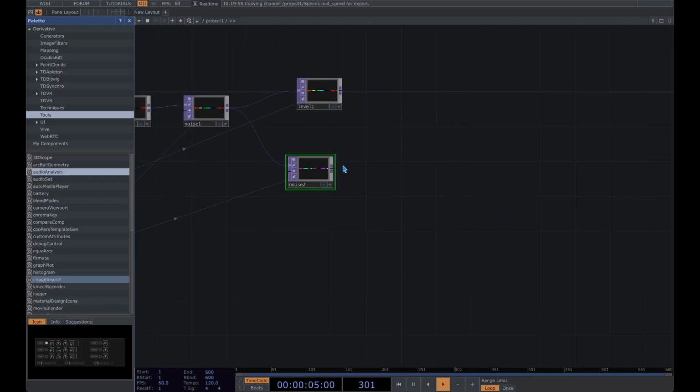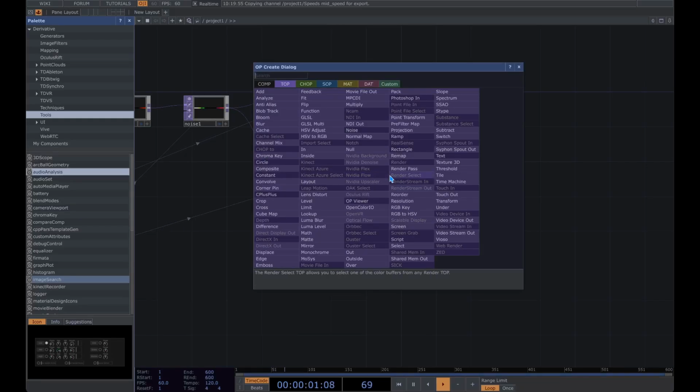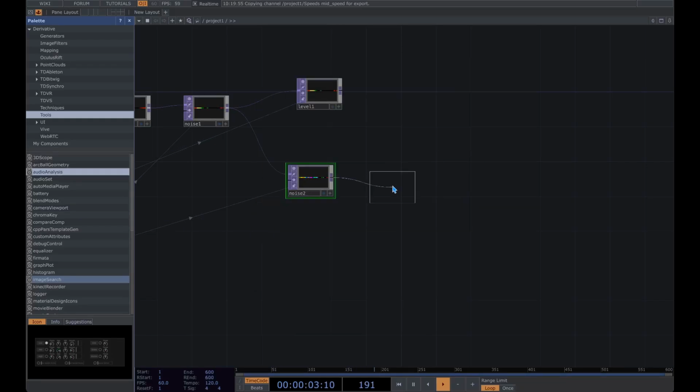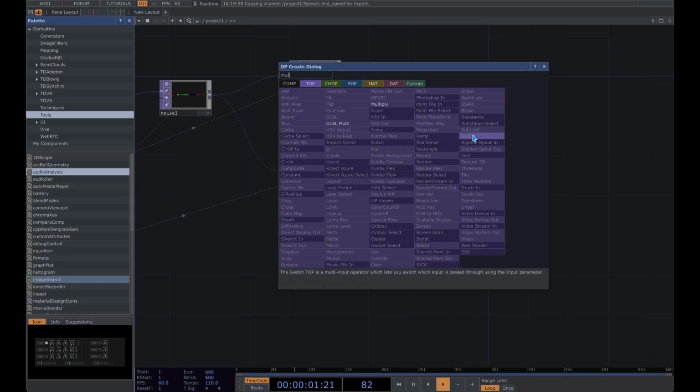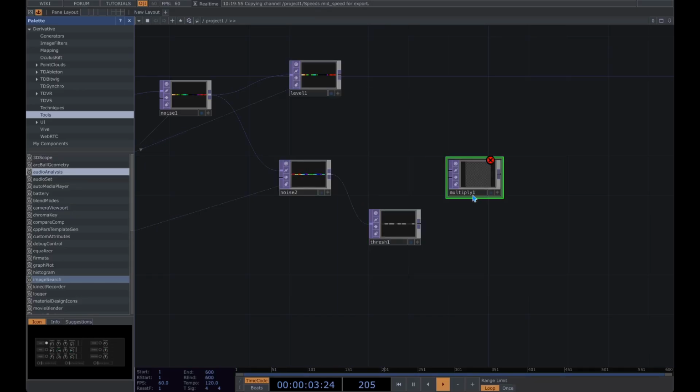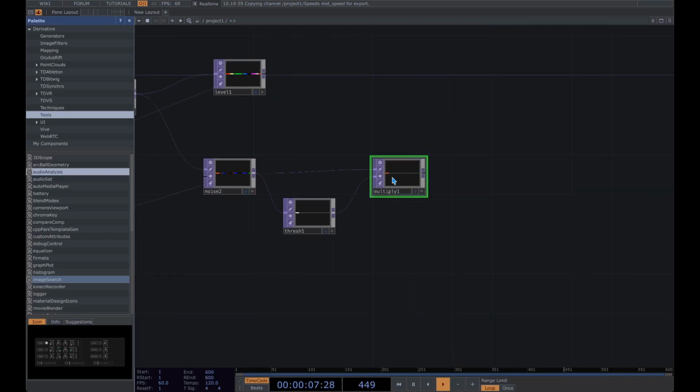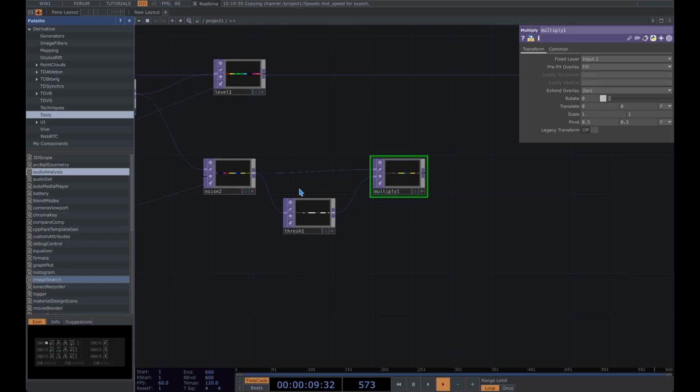All right, and to finish up what I'm doing with this noise, I'm going to get a threshold, because I only want some of our points coming through. And then a multiply, and drag these into there. And now you can see it's only letting certain more intense signals through.